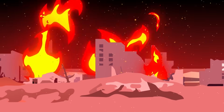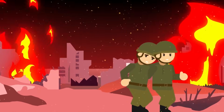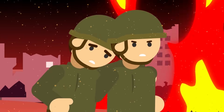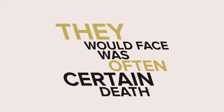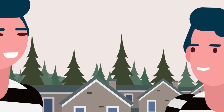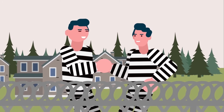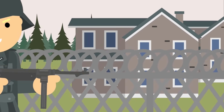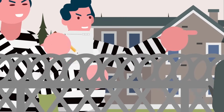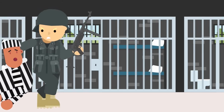World War II was a time of terror that brought out the worst in many. Yet even in the darkest, most desperate times, people joined together to fight against the wicked in positions of authority, even when the consequence they would face was often certain death. Rudolf Verba and Alfred Wetzler are 2 such men who fought for what was right, even when all of the odds were stacked against them. They wanted to save others from execution, but first, they'd have to escape from the Nazis' camp they were imprisoned in. They knew that if they were caught, they'd be executed because they were trying to escape from a Nazi death camp.